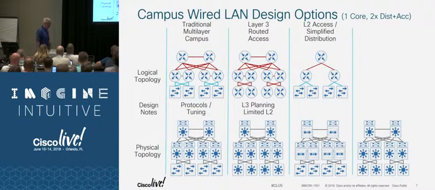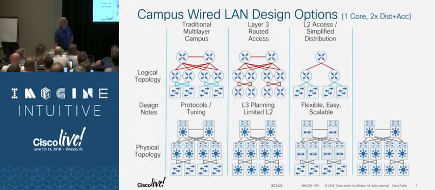And then this is the one that we've been talking a lot about in, say, the past decade. Well, why don't we do this? Why don't we take some of these devices down here and logically merge them? So I've got 2 physical devices, I've got redundant links into the devices, I merge them into a single logical device, and then I actually have a really simple topology here. These switches connected just to a router, and then if there's layer 2 access that's needed across those switches, great, it works fine. Flexible, easy, scalable. This is what we've been really pushing recently, until now with SD Access.